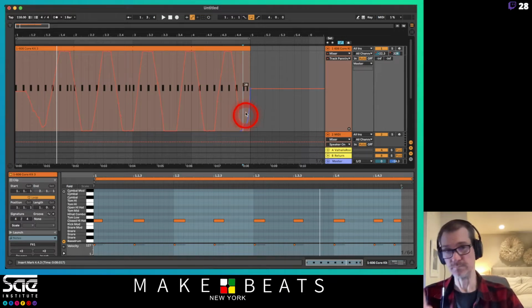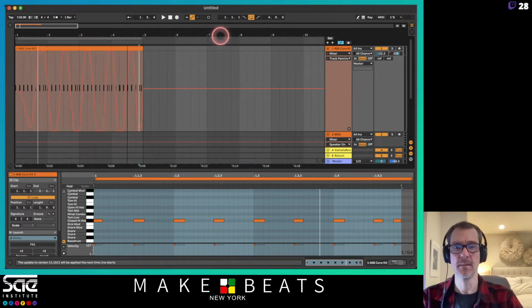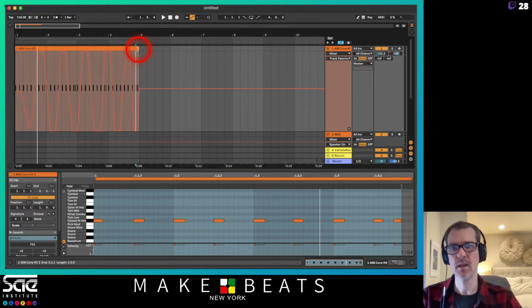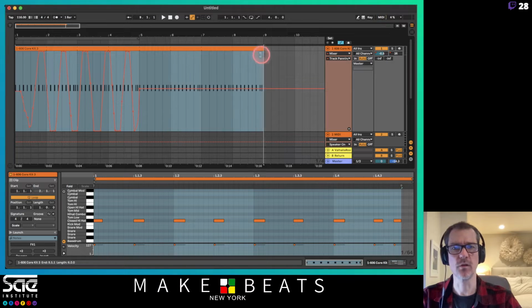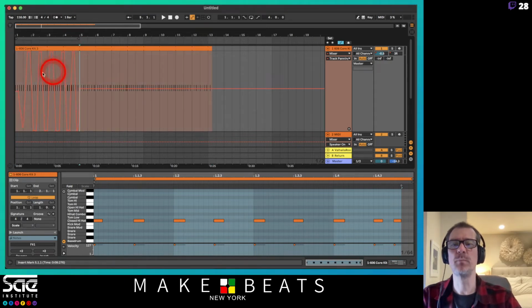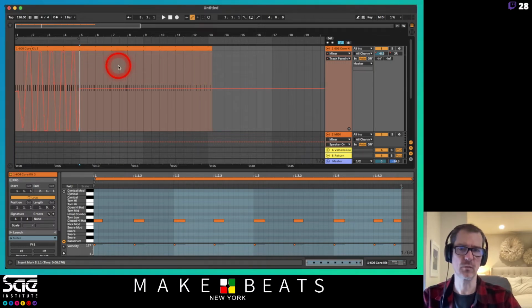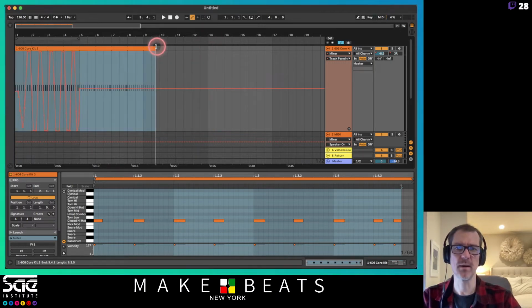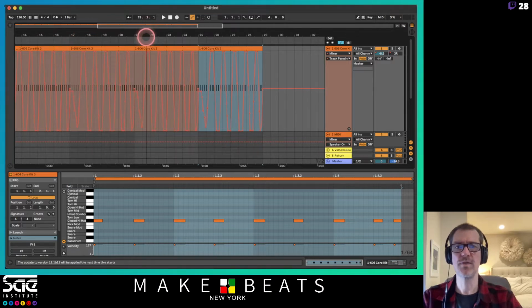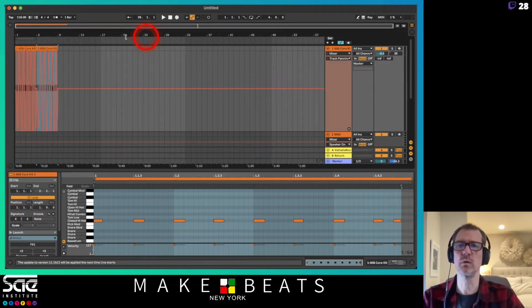So right now, though, we're doing everything inside the arrangement view. So let me go ahead, turn that loop off. And I'm going to go ahead and drag this over and make it loop. Now, you'll see that as I loop it, the automation does not follow it because this automation is part of the arrangement view. And it's not going to loop the automation as I loop the clip right here. But if I do this, if I highlight it and I hit Command D, it's going to copy that loop over with the automation that's in there, just like it would in Pro Tools or Logic.